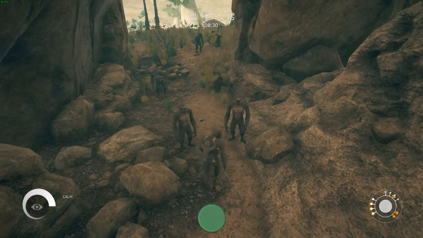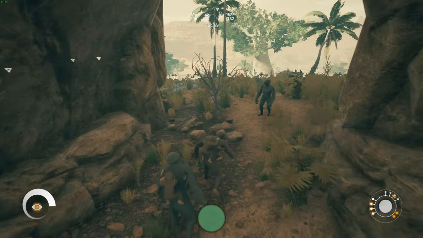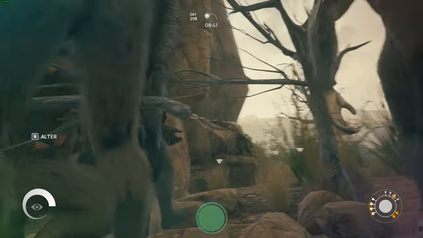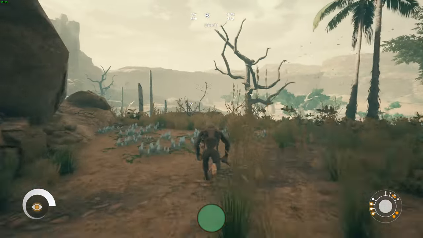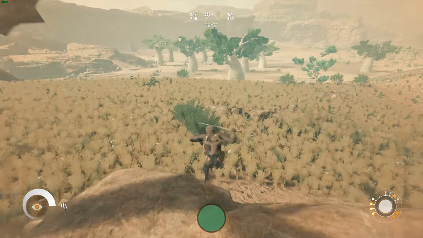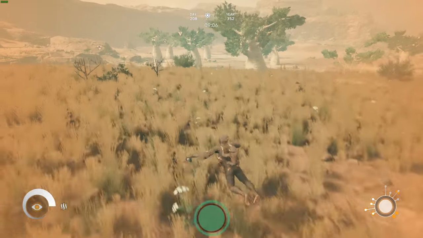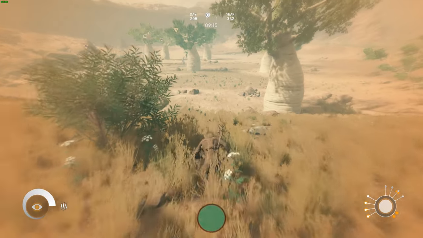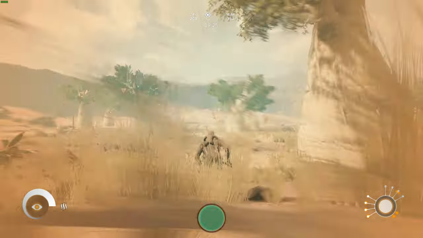Let's go. Okay, let's go. We're going back down to the baobabs. I like that. Back down to the baobabs. And then I want to head back there and mess with the eagle.